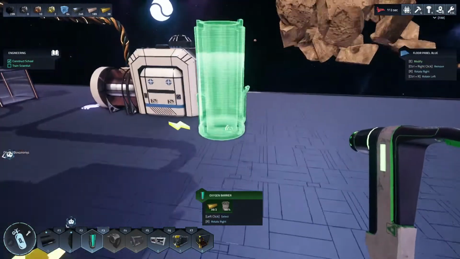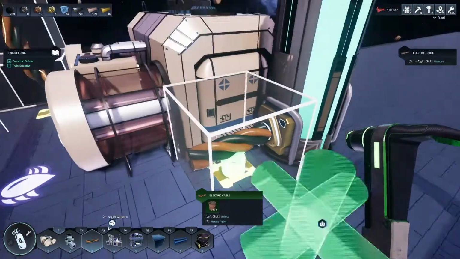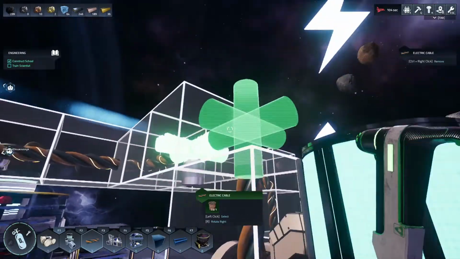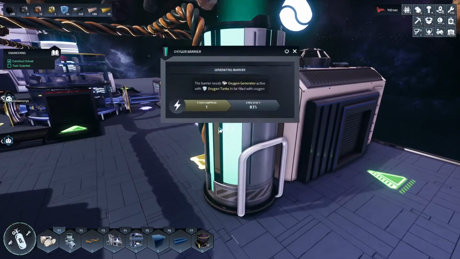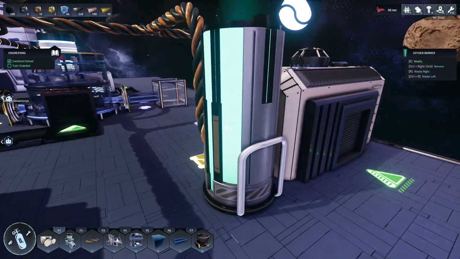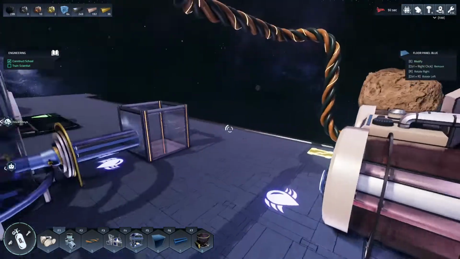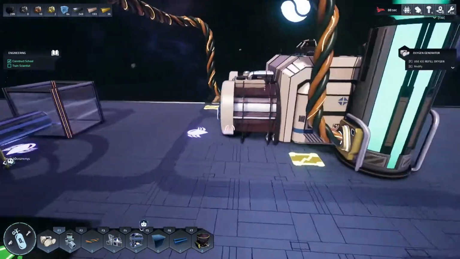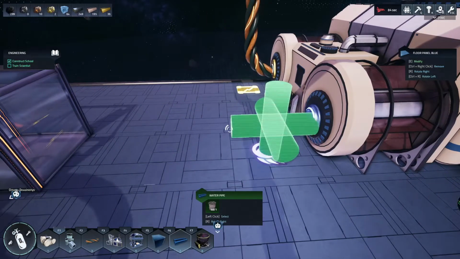So we'll throw down this oxygen barrier. There we go. And it's looking for power, so we'll set it up with that. Alright, and now it's getting started. But the barrier needs an oxygen generator active. Well, we have one here, but it's not doing anything. Well, it's probably doing something because it's connected to this platform, but we'll have to pretend that it's not.